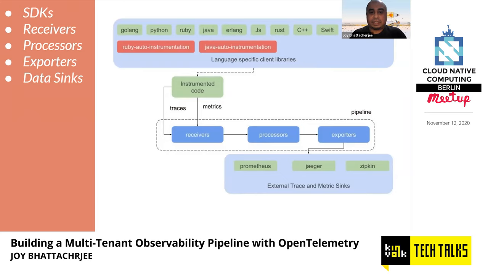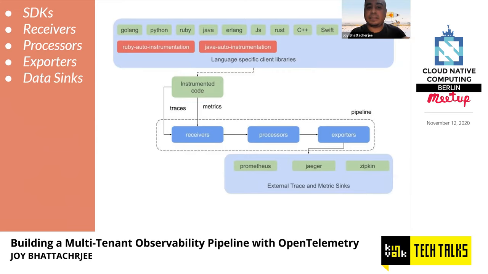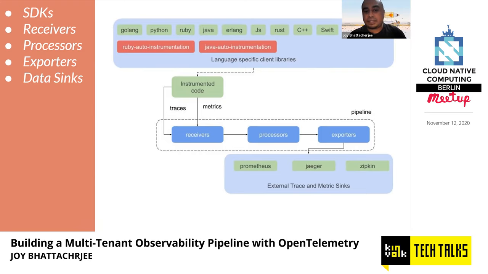OpenTelemetry is structured through three core items: receiver, processor, and exporter. A receiver is a component that receives data either in a proprietary or open data format. If you have Jaeger, there is a Jaeger receiver. If you have Zipkin data, there is a Zipkin receiver. It also has the open format called OTLP, and the project has SDKs in most popular languages to integrate the OTLP SDK and create traces and metrics. For Ruby and Java, they have auto-instrumentation libraries; for others, instrumentation must be done by the developer.